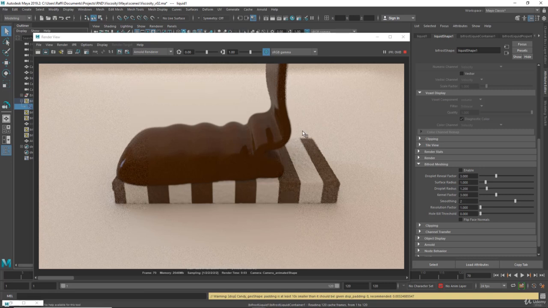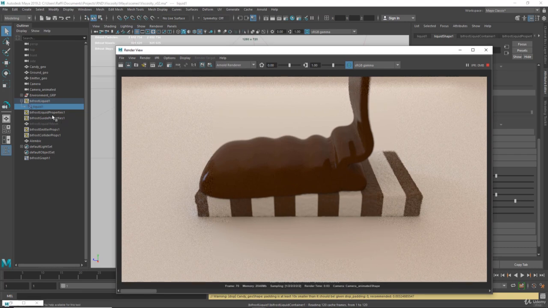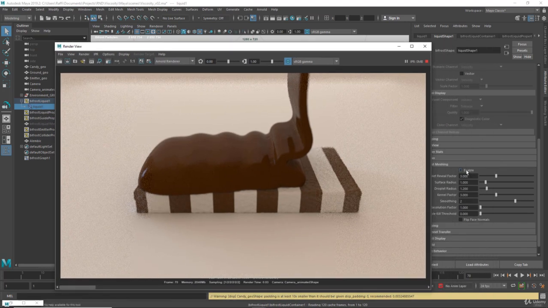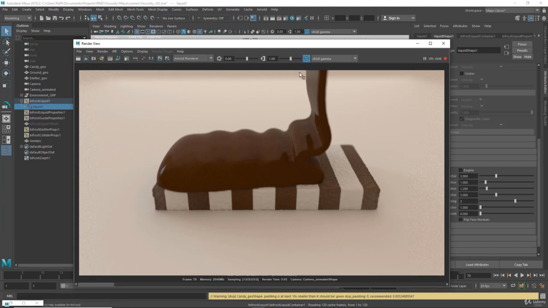Again, I want to repeat one thing. If you render the sequence with the particles immediately without enabling the mesh, the problem with that is Maya will crash. So be careful about that. You need to export that as Alembic. It's better, although you will not get any motion blur. But you can fake that in After Effects.